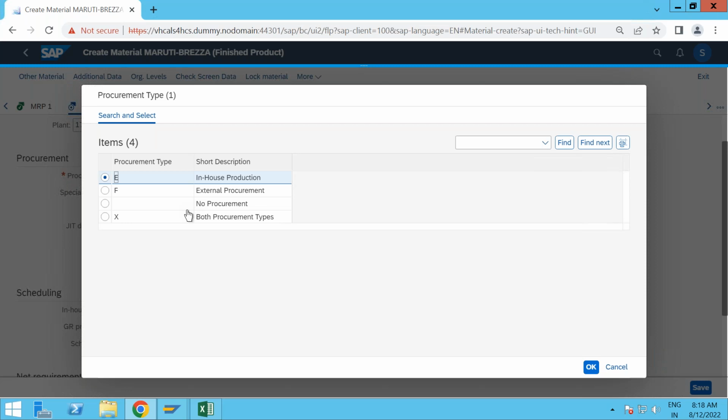So if I have a bottleneck situation where I cannot go ahead and produce as per my demand, and the vendor can supply the same quality goods, I can also buy from the vendor and supply to my customers by doing my own batching. So those scenarios are also available in SAP.